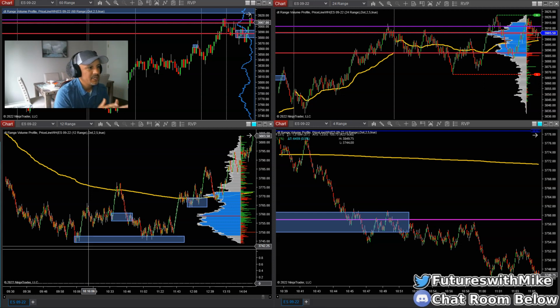I have to have a supporting chart from whatever time frame I say I'm trading off of to see when price pulls back to a certain area, to see if it's going to do its thing, meaning showing me rejection at that particular area that I may mark off on my 12 range chart. So when I say I'm trading off my 12 range chart, that is me saying that I'm marking a zone off my 12 range chart, and then I'm using a supporting chart, which is my lowest time frame chart, my 4 range chart, to see if I'm going to get some rejection when price pulls back to that zone.